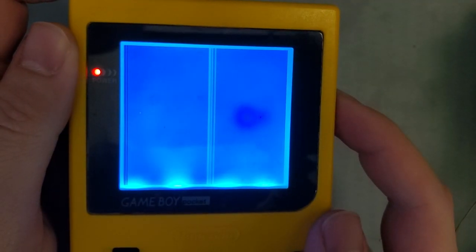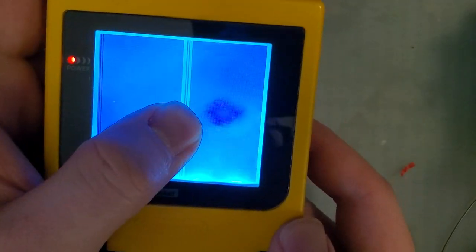Moment of truth time. I've clearly forgotten something. Shoot. I've got nothing on the screen. This went terribly. I mean, it's booting. We can hear that much. Try a different game just in case. Old Faithful.